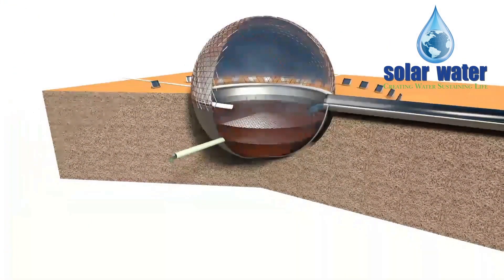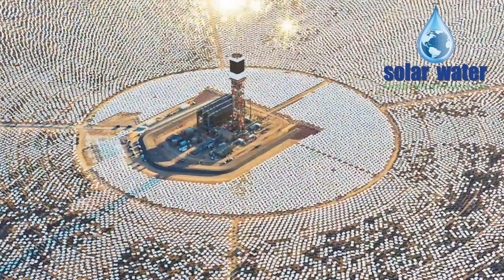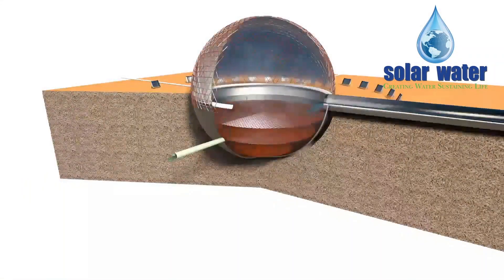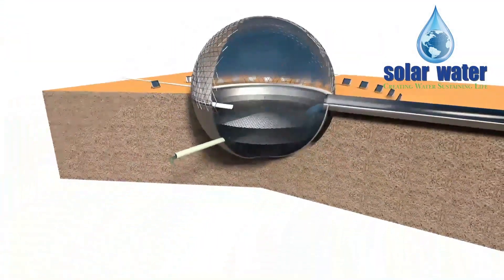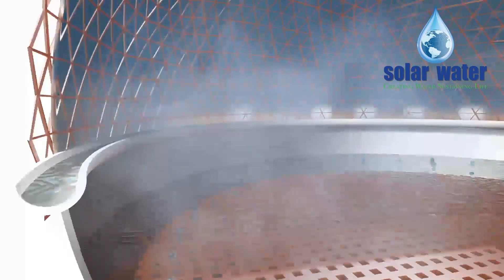The energy generated to superheat the continuous inflow of water and to create a constant water cycle within the domes is the equivalent of up to 20,000 suns, produced by focusing concentrated solar power from the phalanx of refractive solar concentrators surrounding the domes onto the superconductive steel frame structure.